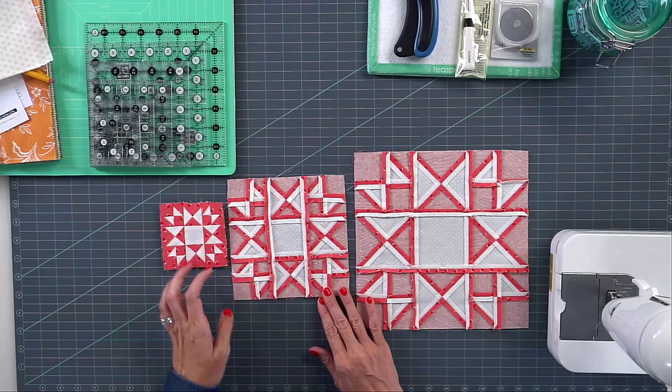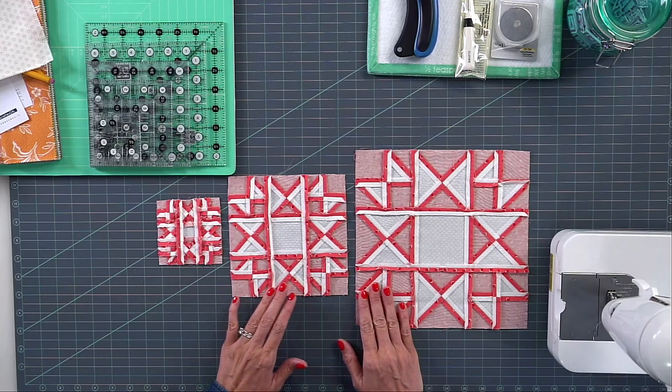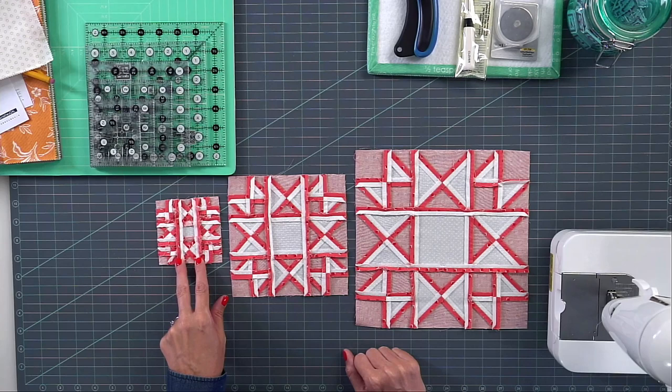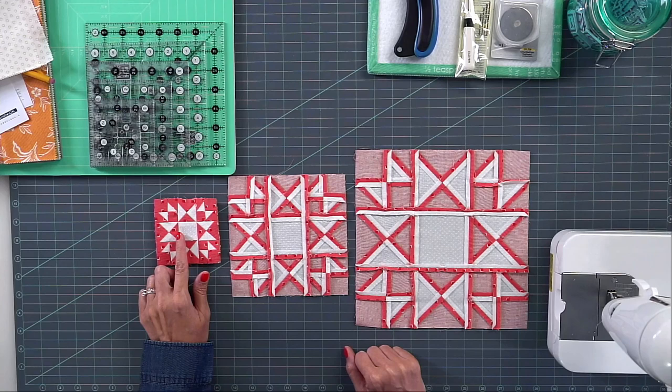For this program, I'm recommending that you press open. A lot of you hate that, and if you hate it, don't do it. Just figure out how you want to press. For me, there are so many points, and especially with a 3-inch, you absolutely have to press open. This block will not work if you don't press open because I tried and it doesn't work. There's too many seams and too many bulks, and your block would be bumpy. It would not look good because I did try it.